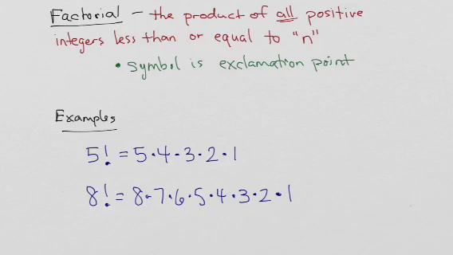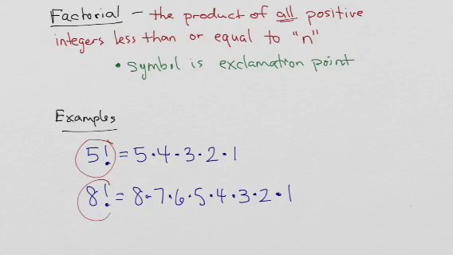So some examples of basic factorials. You see 5 with an exclamation point, you read this as 5 factorial. That means 5 is the n number. And we're going to do the product, which means multiply 5 times all positive numbers less than or equal to that one. So start with 5 and count down all the way till you get to 1. All positive numbers less than or equal to that number.